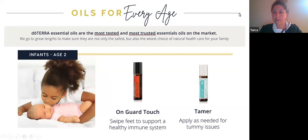I've been using essential oils for about seven years for my family and I. I have five children and I've used them throughout my pregnancies, my deliveries, when they're infants, all the way up until now when I've got a 12-year-old. doTERRA's essential oils are the most tested, most trusted essential oils in the market. Our CPTG standard is important because we ingest these, we breathe them in, we put them topically on our skin — we want the cleanest oils for our families, especially our babies.